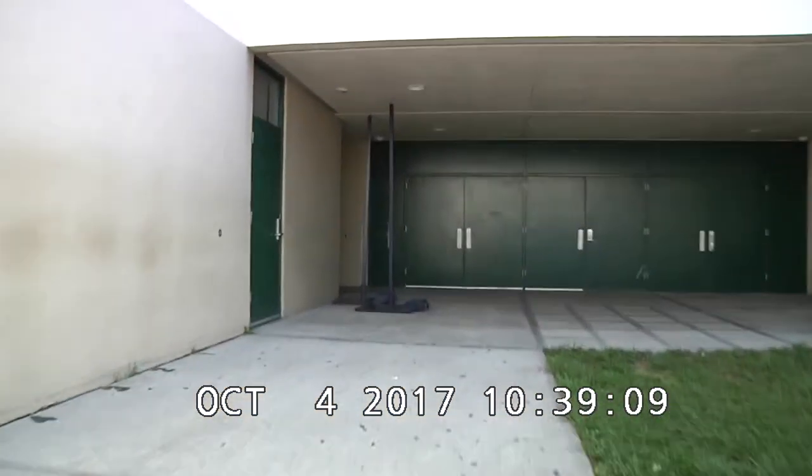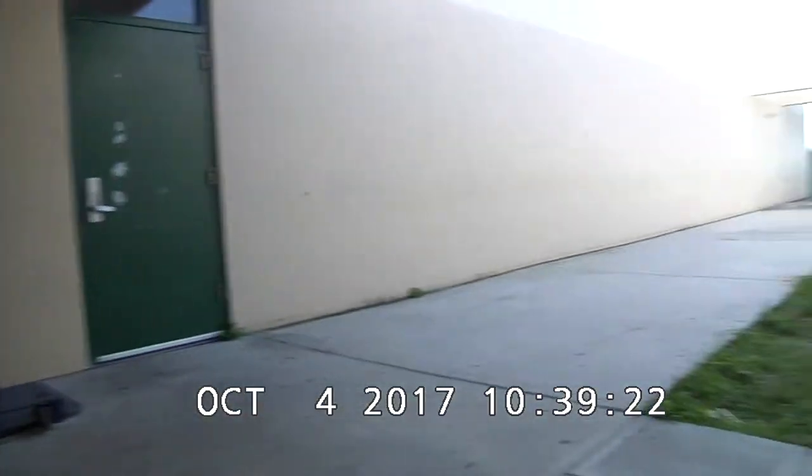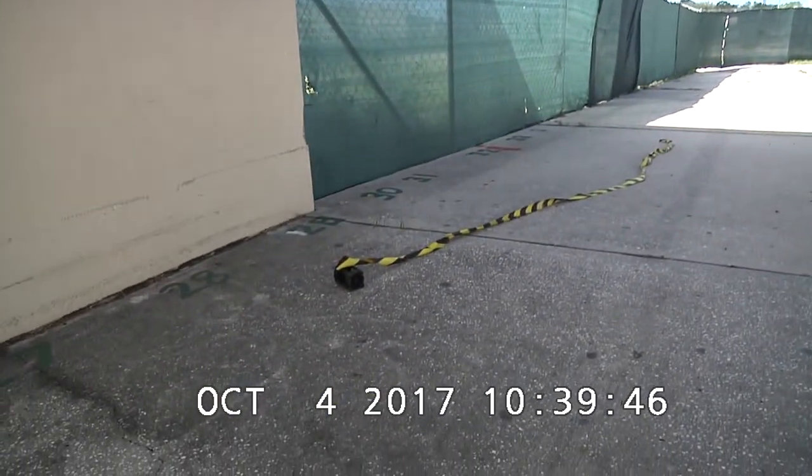Looking at the sidewalk, the markings on the floor, the minor damage on the wall, very minor chips. We're gonna stay looking at the north wall first. I'm gonna turn around. We're inside the basketball area here now, the entrance. Turn around facing the west and walking back out. We're gonna notice a piece of safety tape here on the ground. It came loose from somewhere, noting the condition of the temporary fence.